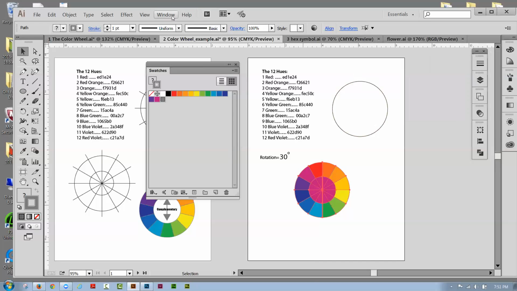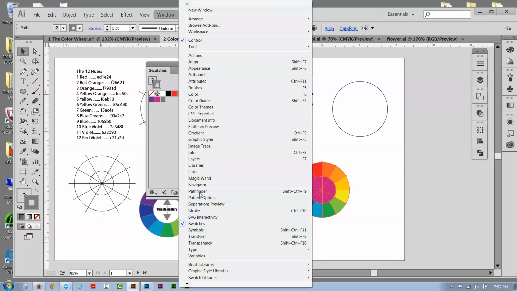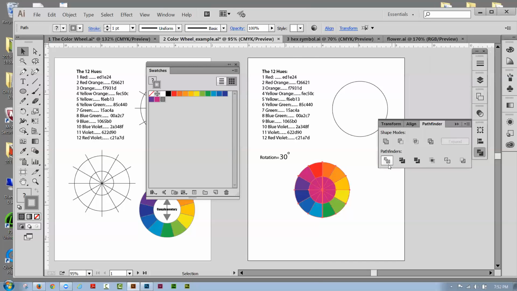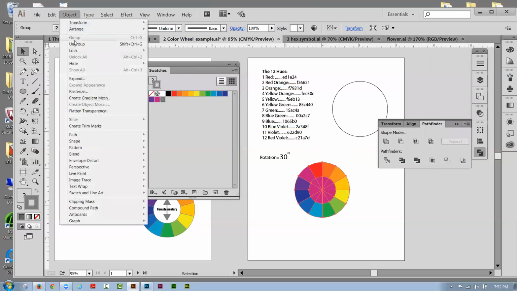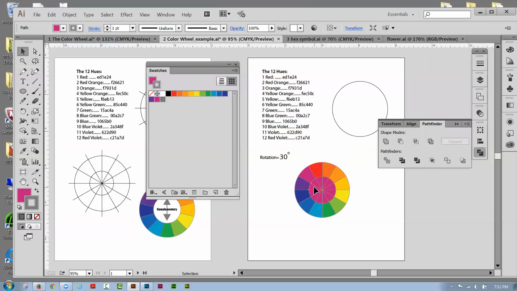And once again, I'm going to come over to Window, Pathfinder. I guess I shut it. And I'm going to divide this. And see, notice in the middle here, this thing is divided again. Object, ungroup. And I can come in here and delete that. And then I can marquee the rest of these. Whoops, well, I didn't do a very good job at that. Let's try it again. Marquee that stuff in the middle and hit delete. And now I got that.